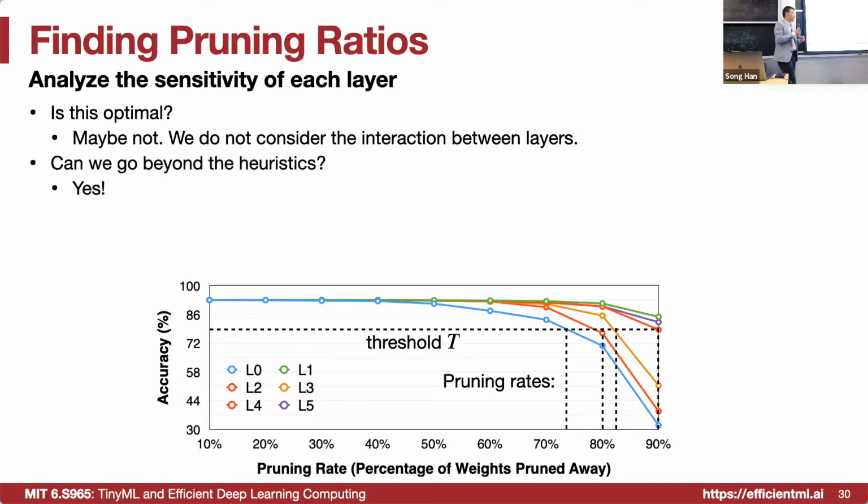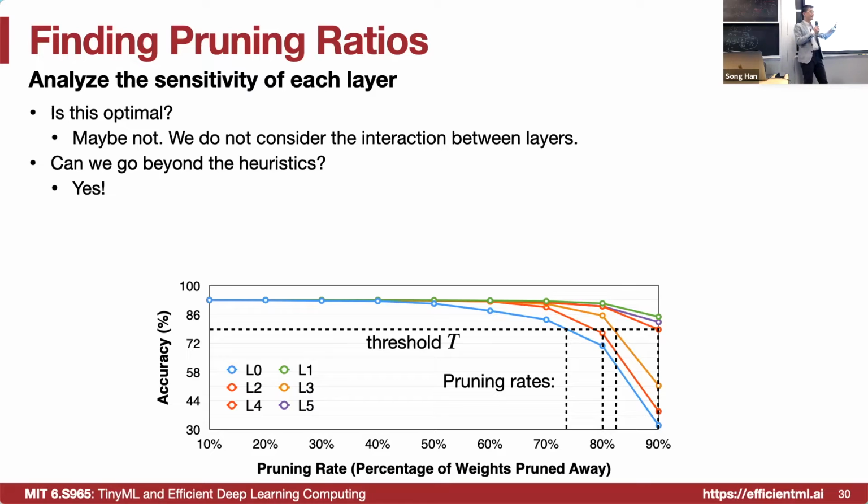And can we go beyond these heuristics? Is there a more automated approach that considers the holistic view, the whole neural network? We are going to learn that next. And before moving forward, what is the other limitation if you are targeting the overall better pruning ratio? What is missing here? So far, we talked about the sensitivity, the accuracy perspective. We want to make sure we don't lose too much accuracy for those sensitive layers. What other factors should we consider?